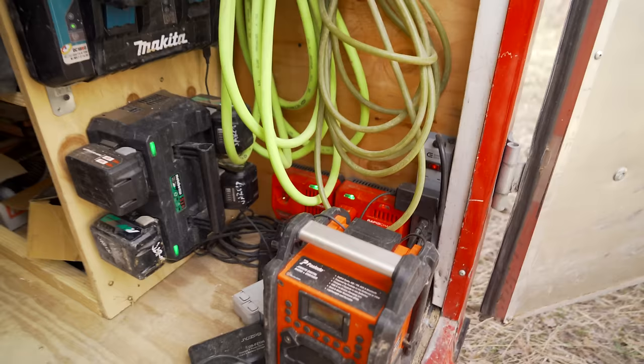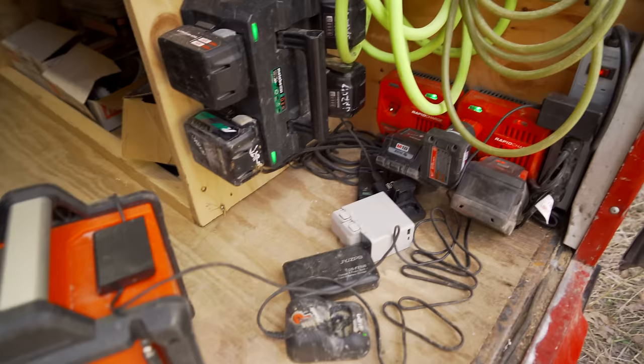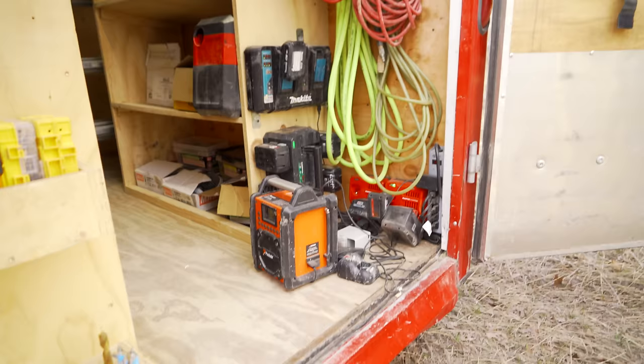So for all the chargers that I have running, I've got some camera batteries here, nothing too crazy, but I obviously film a lot, so I like to keep those charged up, and drone batteries. But then I run two Milwaukee chargers, the four-banger Metabo charger, and a double battery Makita charger. This Packout radio also doubles as a charger inside, so I have Packout batteries charging here as well. And that just makes sure that we're going to have everything we need whenever we need it. And all that's running off of this power strip right here.